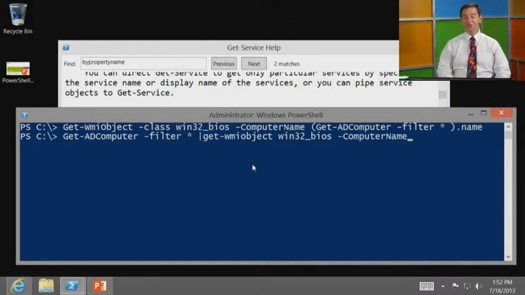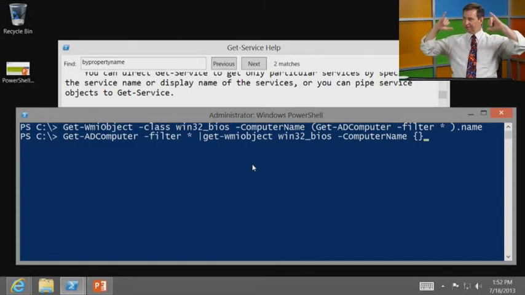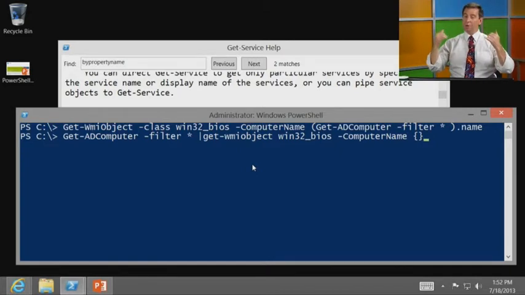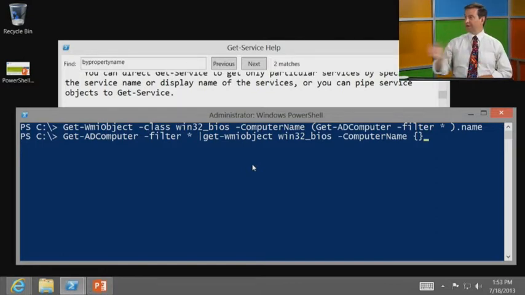Okay, so here's the deal. Whenever you see the squigglies, that's called a script block. That represents code. If you give a script block to a parameter which doesn't take a script block, then it understands you must be asking for a script parameter. What it does is it takes the value of the current object, assigns it to $_, runs the script, and takes the value and puts it in there.